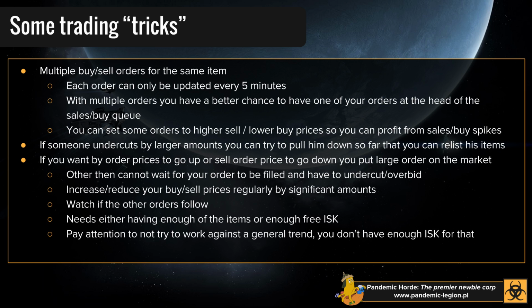Another reason why this is helpful is that you can place one of your orders at the front of the queue and keep the remaining orders at lower buy order prices or higher sell order prices. So if there's a surge and, for example, somebody who is seeding some nullsec up is buying up a lot of items, you will sell your items at a higher price. Or if somebody is dumping a lot of items, you will buy at a lower price than if you would have all your buy orders at the highest or lowest price.